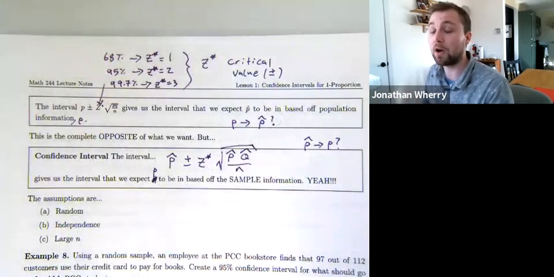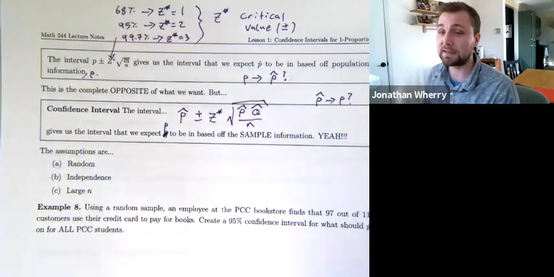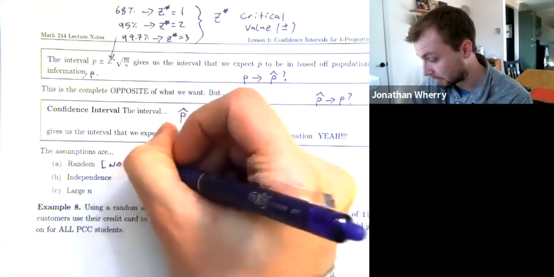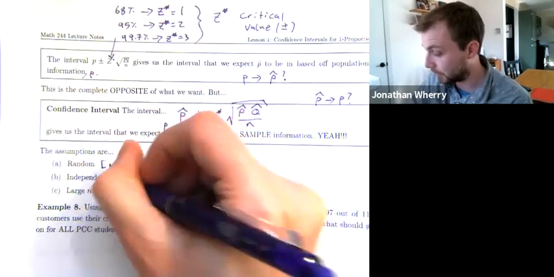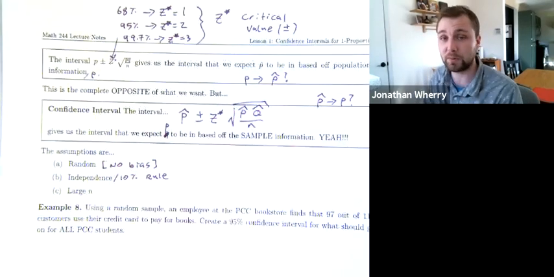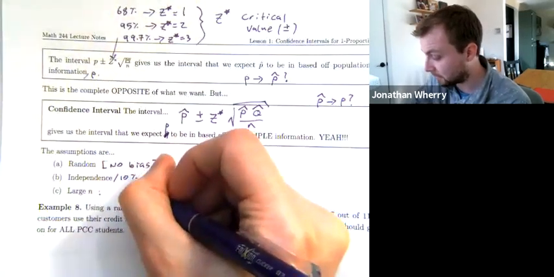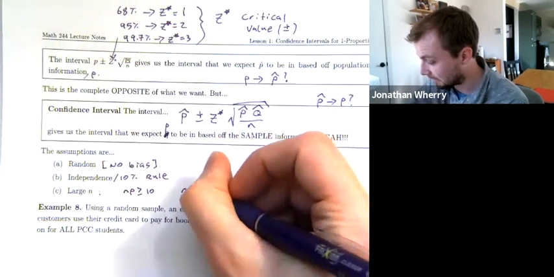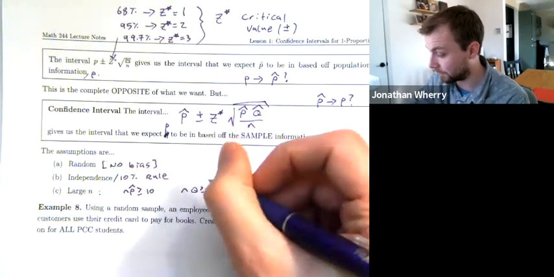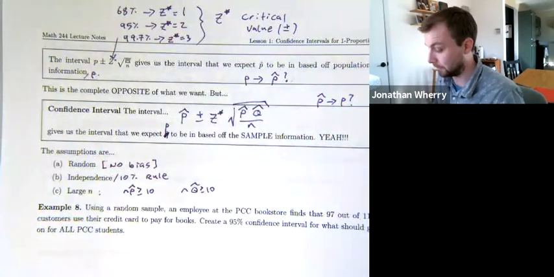This allowed me to make large populations based off of the small sample. As with any stats thing, those 3 assumptions are showing up. Random, that's telling me that there's no bias in my sample. Independence, I'm hoping that one thing doesn't affect another, or that I'm sampling less than 10% of the population. And large N. Large N means that I want at least 10 successes and 10 failures. Previously, this was expected number of successes and failures. Now I'm dealing with the real thing. These are successes and failures that I can count.